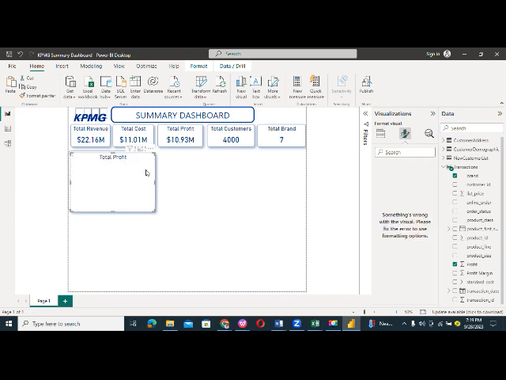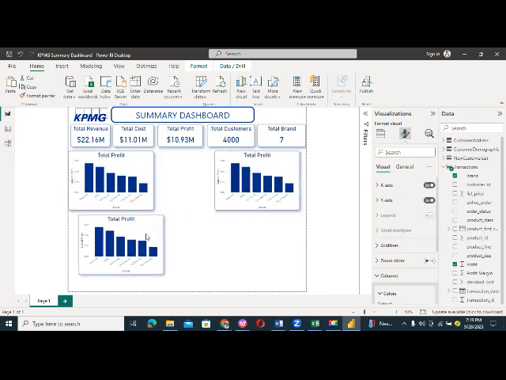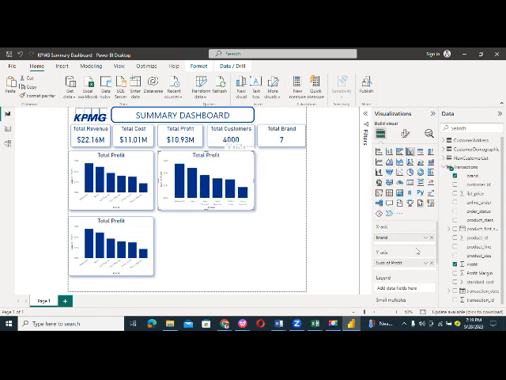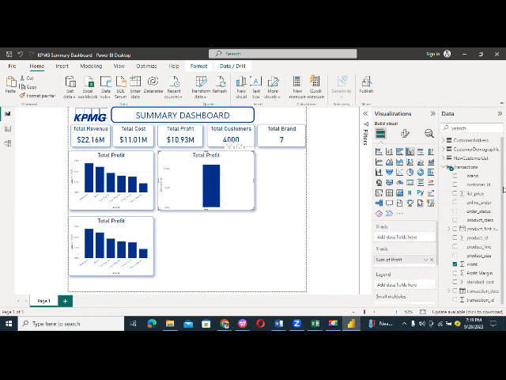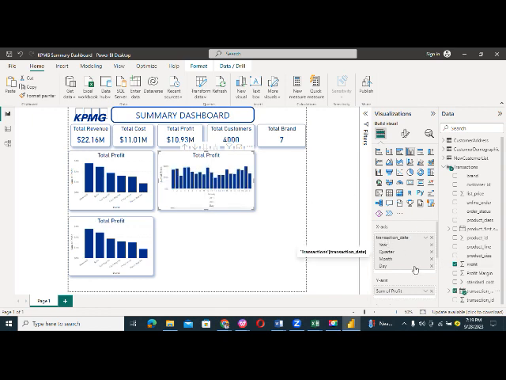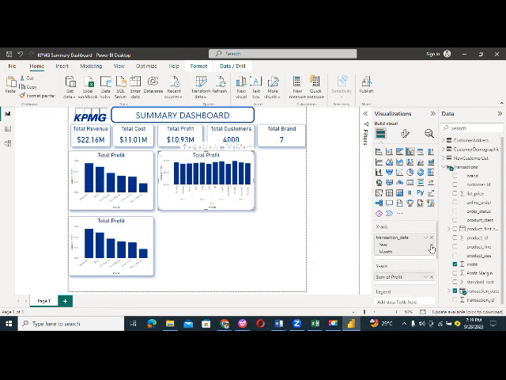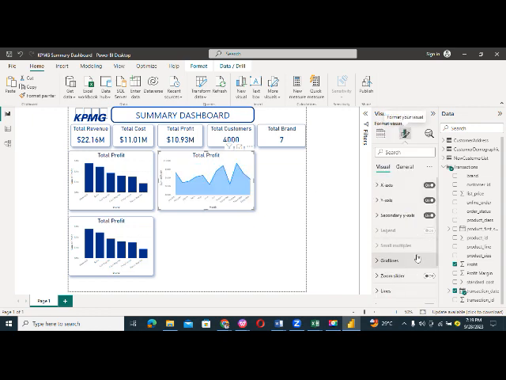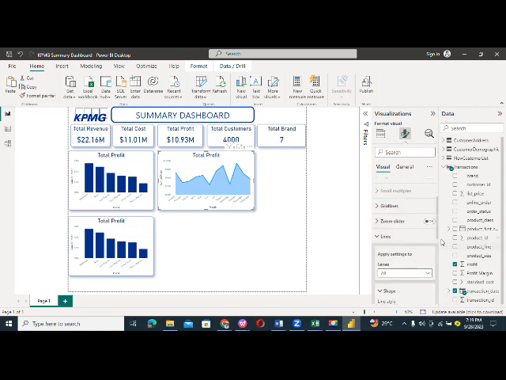I'll Control C this and paste again, and I'll put one down here. I might want to say, what is the profit by the date? So how did we make profit by date? I'm just going to remove the brand and put in the transaction date. Of course, what would make sense there is if it is by month, so I will delete everything and leave by month. And I will now use the line chart, or let's use the area chart that we used yesterday. So this makes sense. I'm just going to come here and change the color of the lines to be blue.